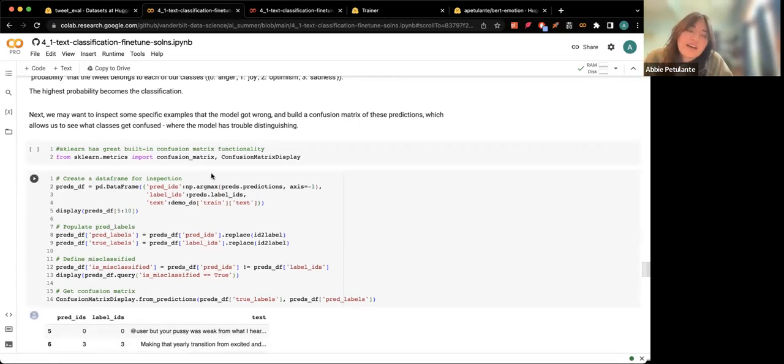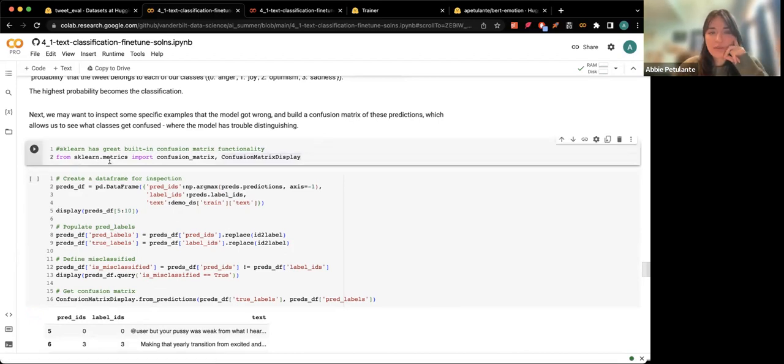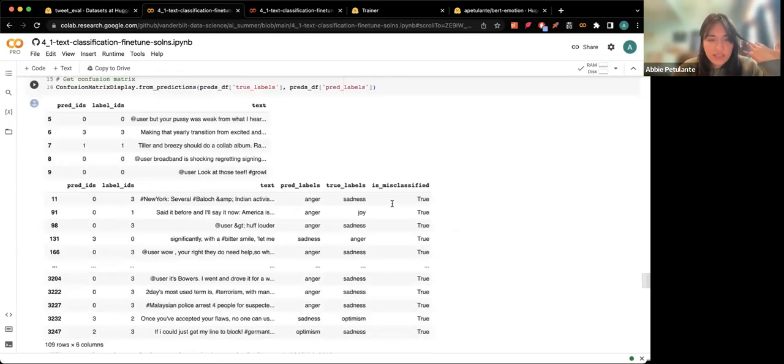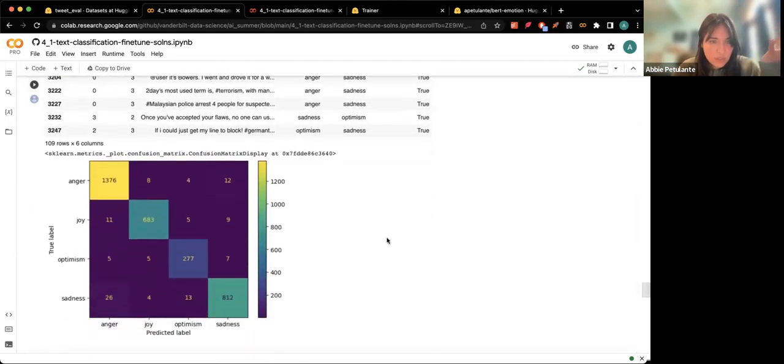Here, scikit-learn is a great tool for when you want these little extra metrics for any kind of machine learning stuff. So from sklearn.metrics, we're going to import the confusion matrix. They have a great thing for just building a confusion matrix from a set of true and predicted labels. And if you need a refresher on confusion matrices, they're this thing that looks like this, where for every class, it tells you what number of things was classified as that thing.